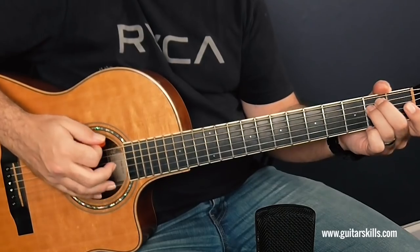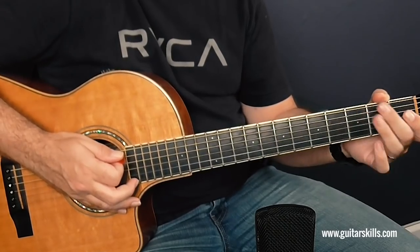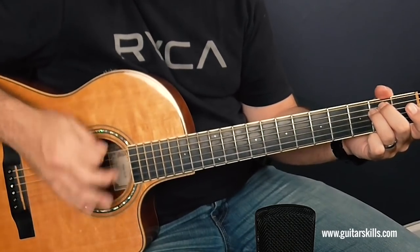Now for this song, as I played it, you might have heard I added some slight variations in the strumming pattern, and then sometimes instead of playing like this, down, down, up, I went down, down, up. So for one of the chords, I just played the low E, and then for the second down, I played the full chord. You can totally start experimenting with your playing like this. So now for me, that comes naturally because I've got my chords down, I've got my strumming down, and then you can start experimenting a little bit. But don't start and learn everything at once. Just focus on what's important.